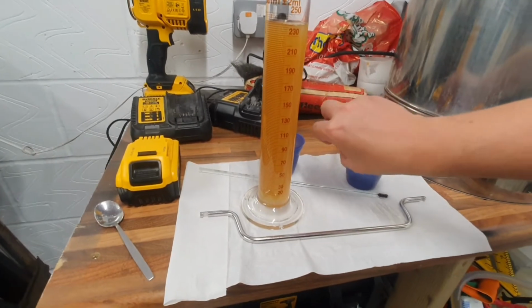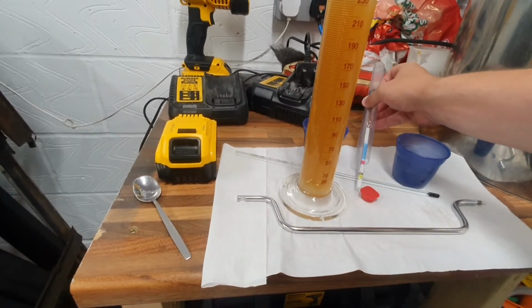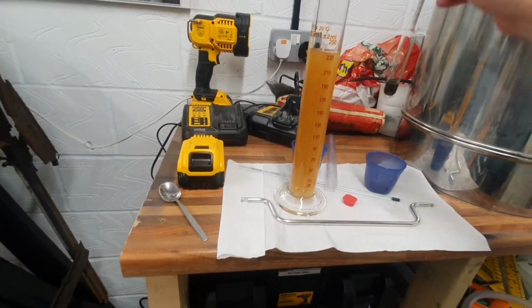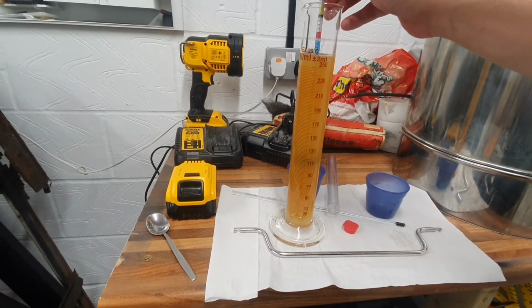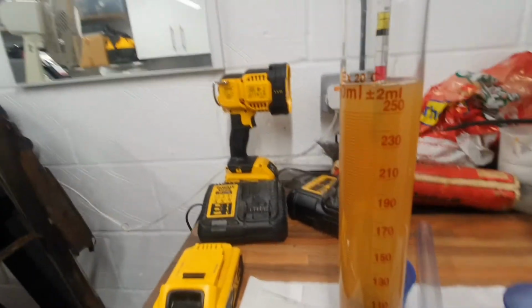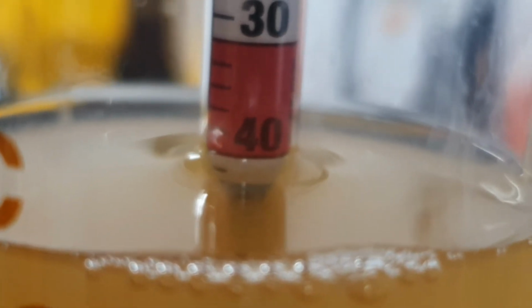So the other thing obviously is the SG or OG, original gravity. So we can let it drop, give it a spin. It's just above 1040, it's like 1042.